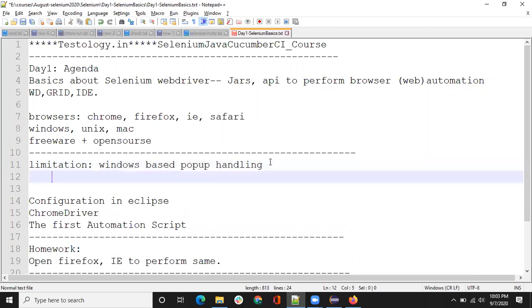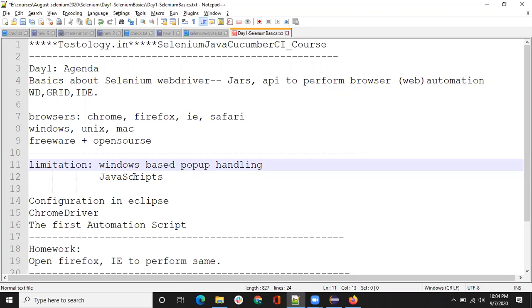And for some of the actions you have to use JavaScript in between. There are some scenarios related to scrolling, or sometimes finding a particular element, or sometimes finding whether the page is loaded properly or not. For that part, you have to write the JavaScript code.